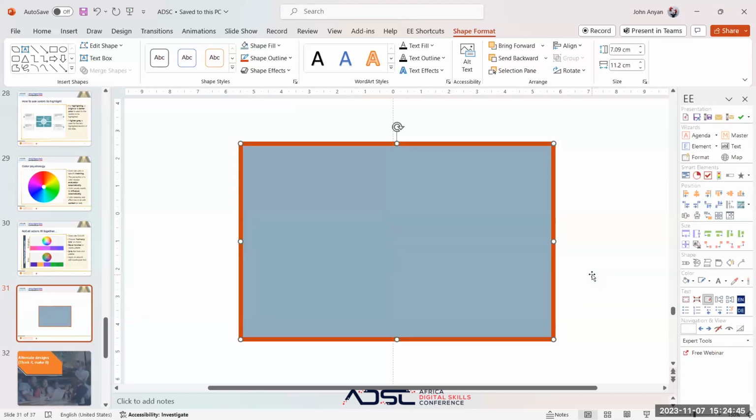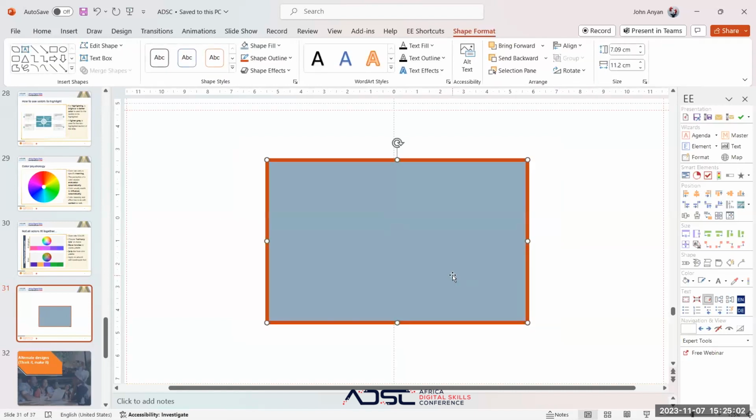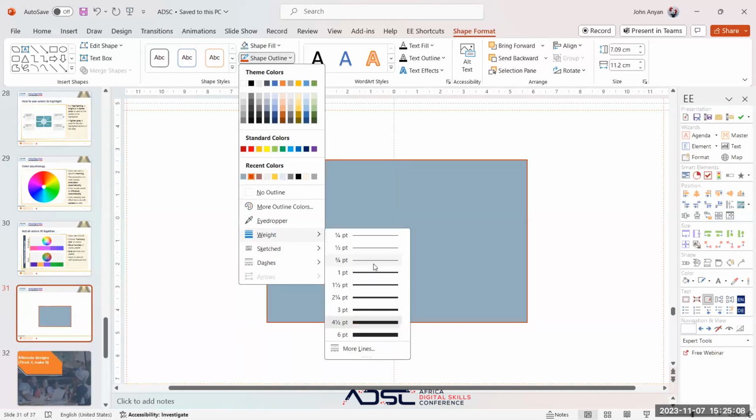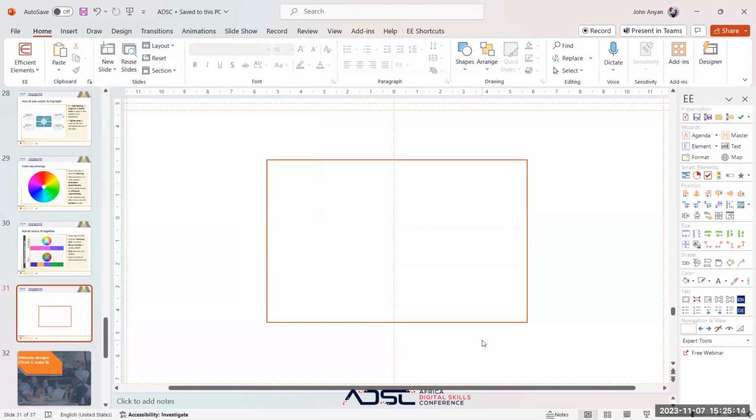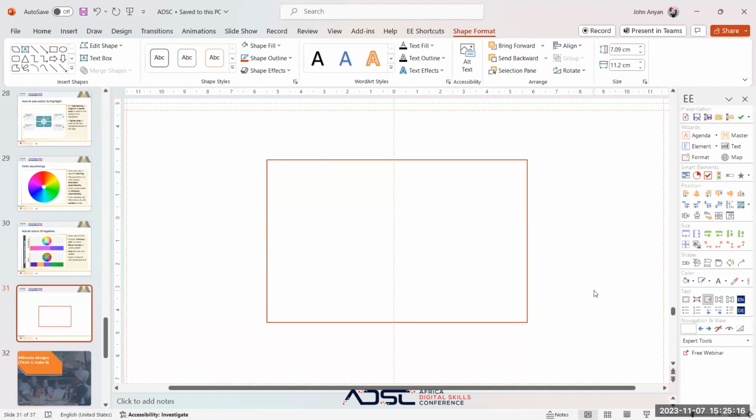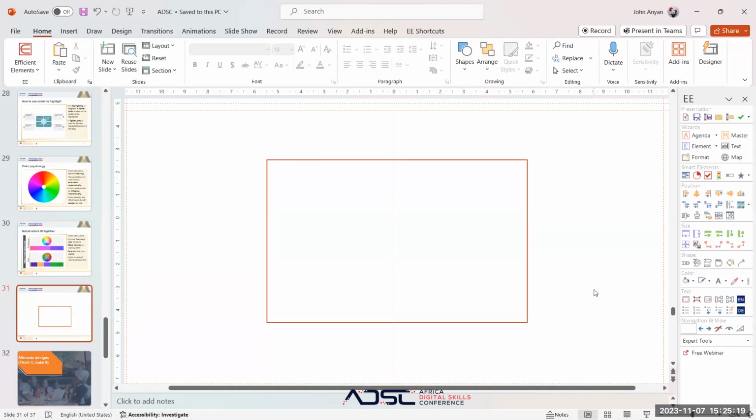Now, there is something I've learned in my 6 years of working for consultants in Europe. They do not like a combination of this. It's either you are using a shape outline or you're using a shape fill. They don't like a combination of these two. This is bulky for them. The word is bulky. This is too bulky. And even the shape outline is bulky. Often they like a width of 1, simple, without a shape fill. So the shape will be white. If there's an outline, the fill is white. Does that make sense? The brain always looks for things. You want to simplify things on your slide and not make things too bulky.